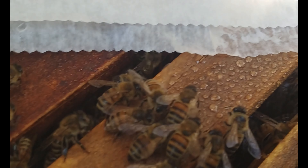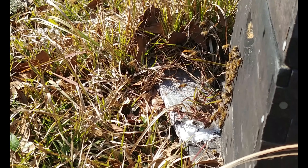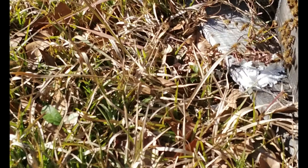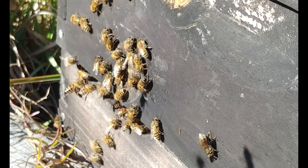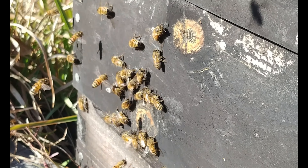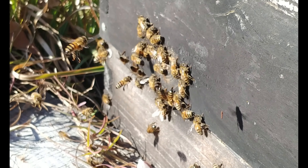Everybody seems to be looking good. It's inevitable that you have some hives that struggle. I've got quite a team behind me - the bees were lining up behind me waiting to get in. It's in the 50s today and tomorrow is supposed to be in the 60s, but we have these ups and downs in January.